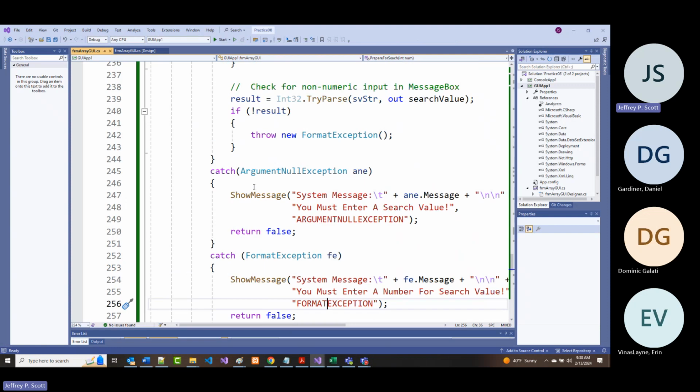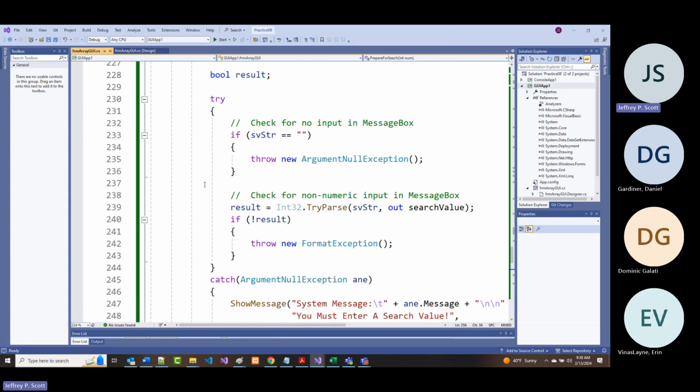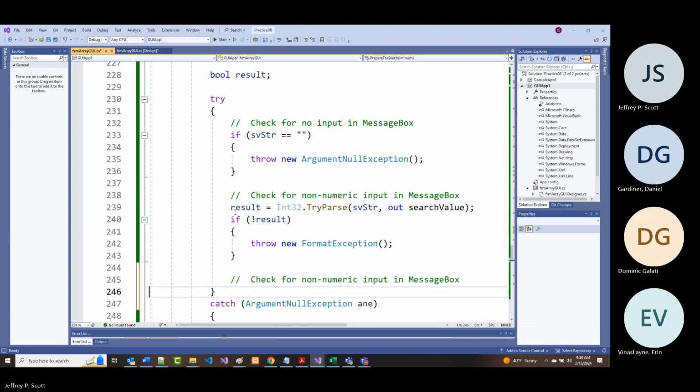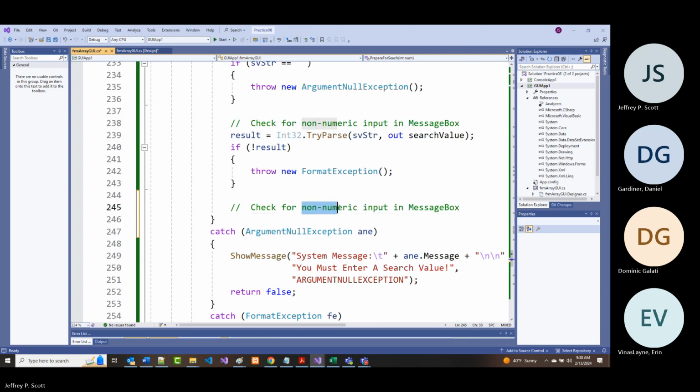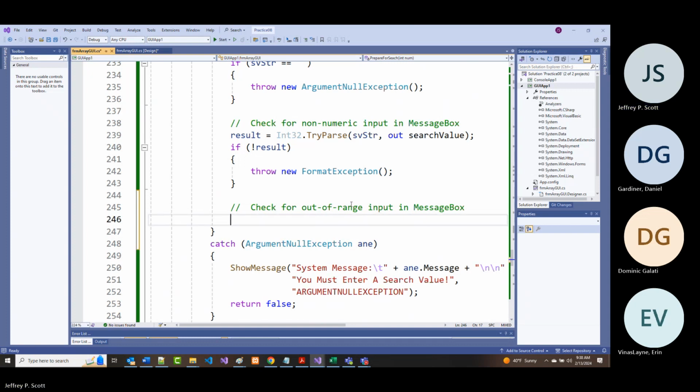All right, so the last one to check for then is an out of range exception. Which means they put in a number that's less than 0 or a number that's greater than 100.